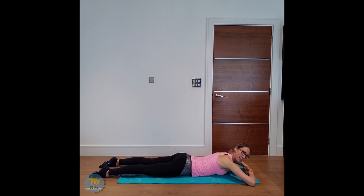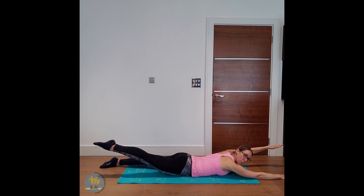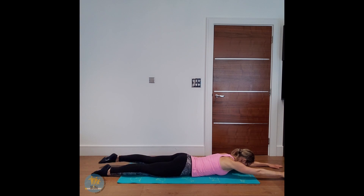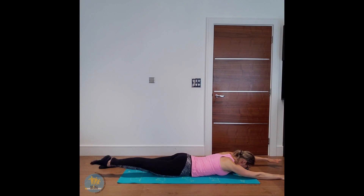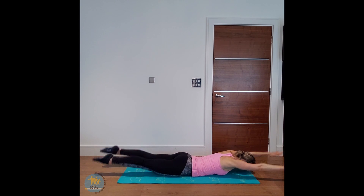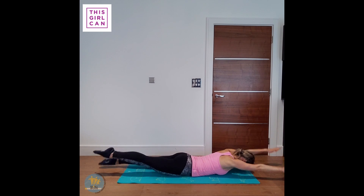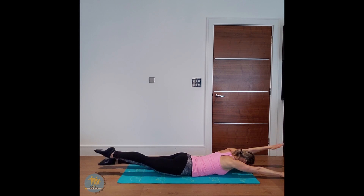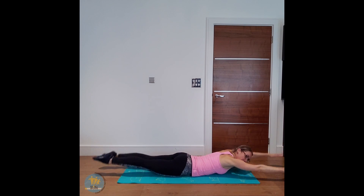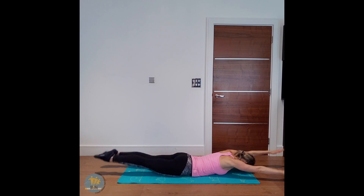Let's do it again — are you ready for the second set? Extend your arms, extend your legs. Remember if you cannot go fast you can do one leg at a time, very slow — that's option one. Choose your option, ready — let's go. First swim — looking down, keep your shoulders down, keep your hands close towards your head, point your toes as much as possible, keep your belly button in.